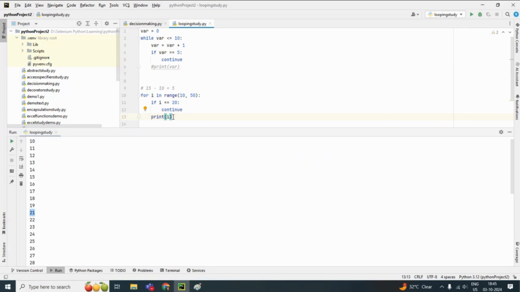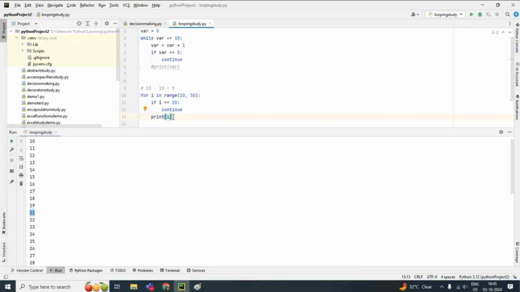But the work of break is that it will quit the loop when the condition matches. If the break keyword is there, it will quit the loop, whether it is at the first stage or second stage or third stage, in every stage. Okay. So these are two keywords, break and continue, their usage and the difference between the two keywords.